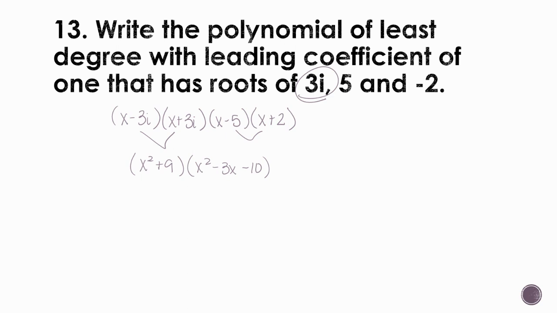From here, I'm going to multiply this whole thing out together. And again, you can use the box for this. I would very strongly recommend it. Not just in the interest of time, but you can always pause the video, do the box, see if you get what I get, etc. Okay. So I'm going to multiply all this out. Whoops. It's x to the fourth minus 3x cubed minus x squared minus 27x minus 90. Again, feel free to multiply that out with a box. Feel free to check me. It's entirely possible that I made a little error. I feel pretty good about that, but just in case, feel free to check me and let me know, okay?